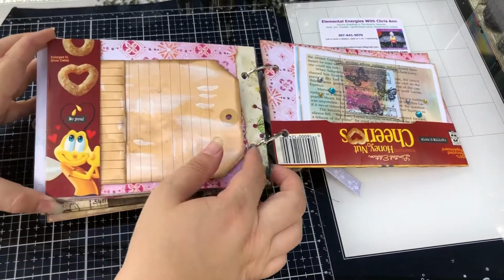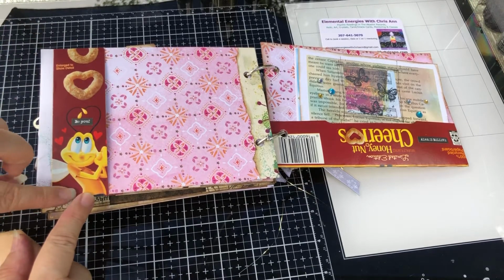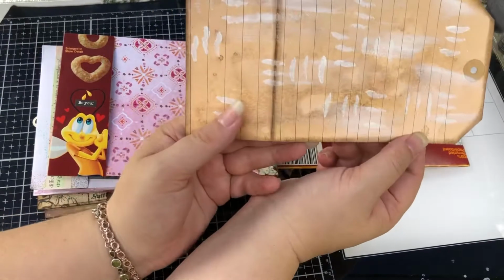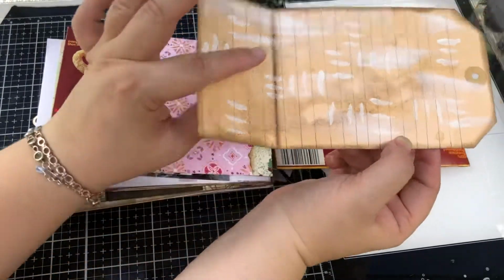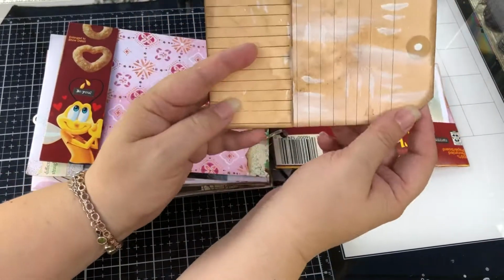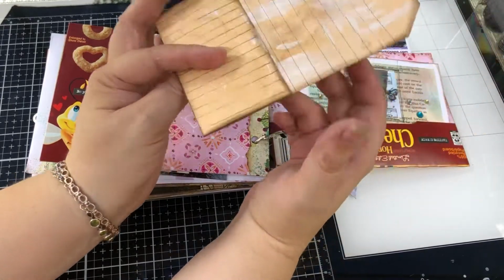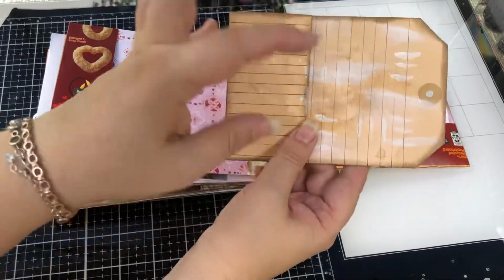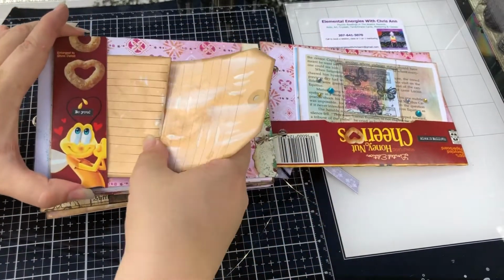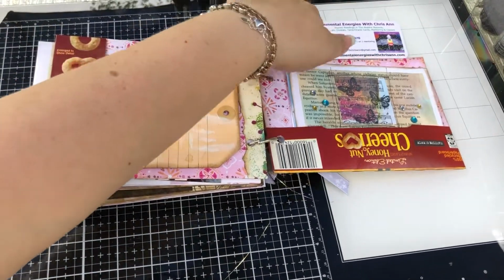Here's another tag that I created. I left this part of the page exposed. I covered this part. And then on this tag, yeah, it's decorated. I was playing around with some new products that I had, but I did lines on this one. So there's lines here, lines going this way, lines going this way, and lines going this way. So this one's a little bit mixed up, lines going every which way, but it's still a great thing for her to journal on. And then that tucks right into this spot. Yet another spot I have to add my little clip.